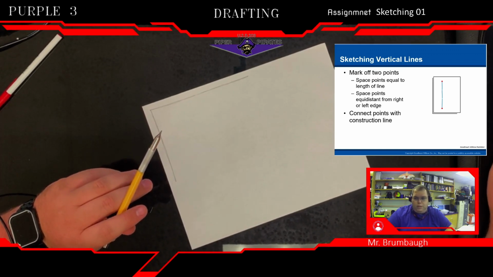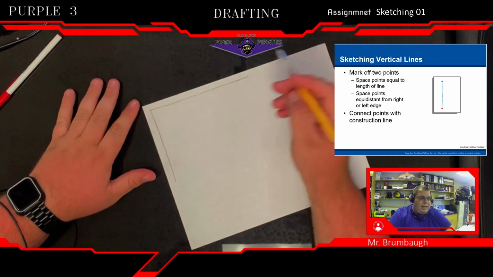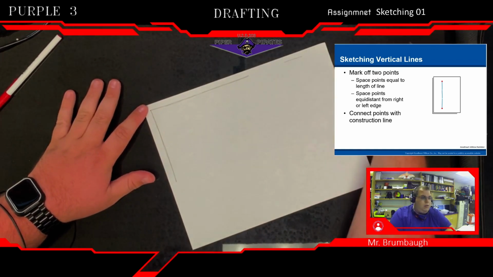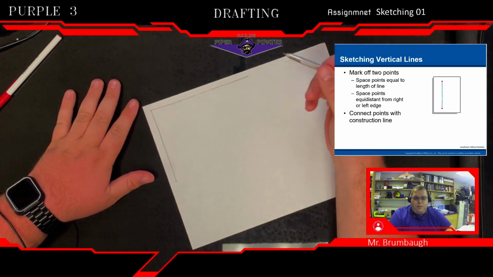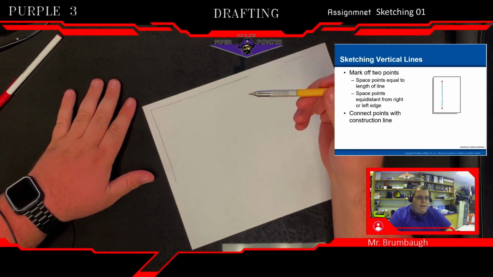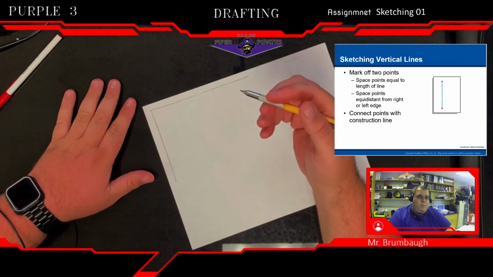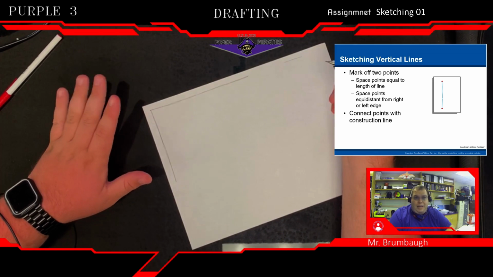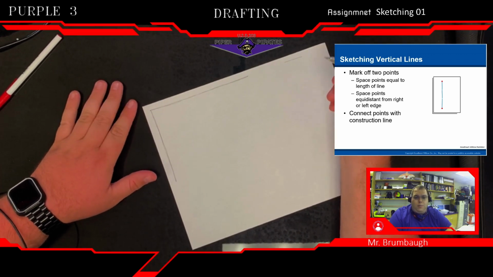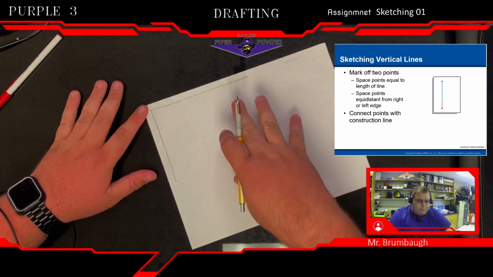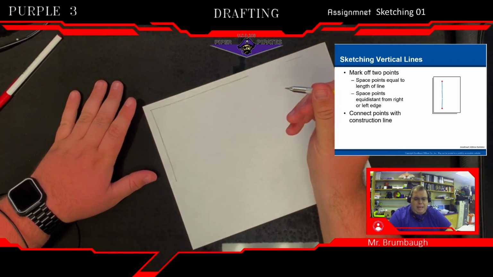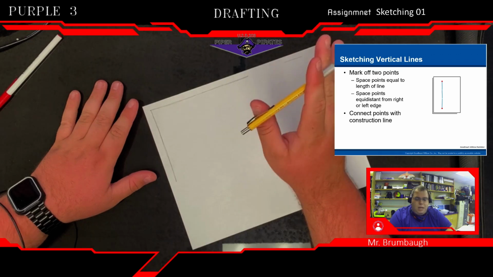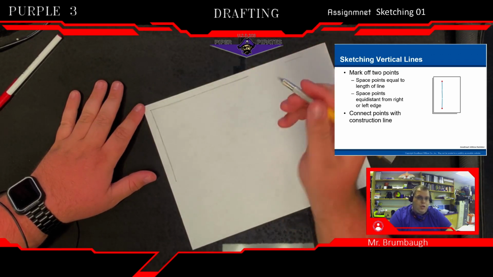Now, one thing that you might notice about the pencil that I'm using as opposed to a pencil that you're using is how light, even when I press really hard, how light my lines still are. That's because I'm using a specific type of graphite in this pencil that's made specifically for drafting. Or more accurately, it's made for the preliminary part of drafting. It has, and those of you who've been through art before probably know what this means, a 2H hardness.